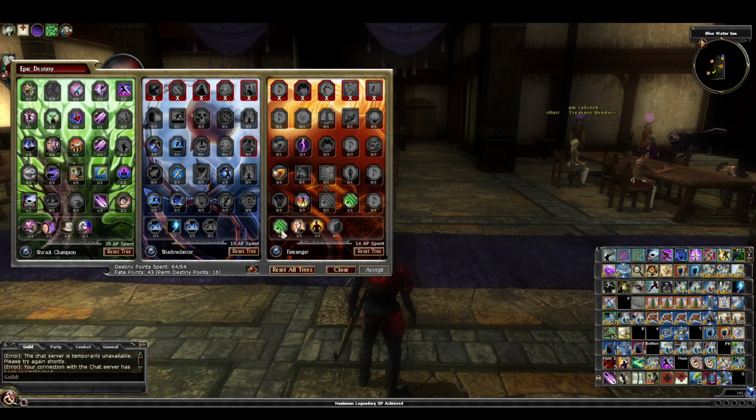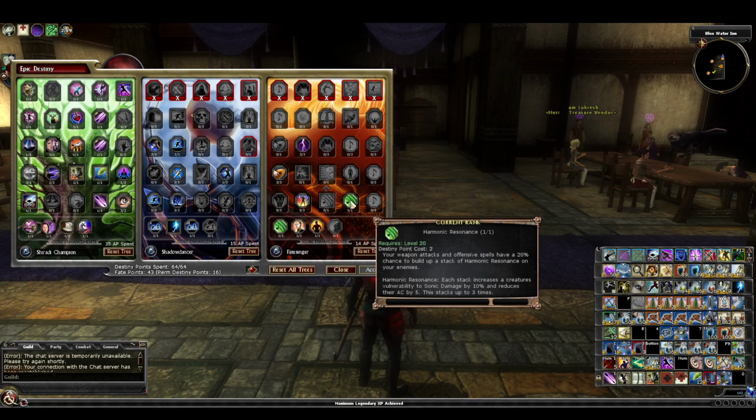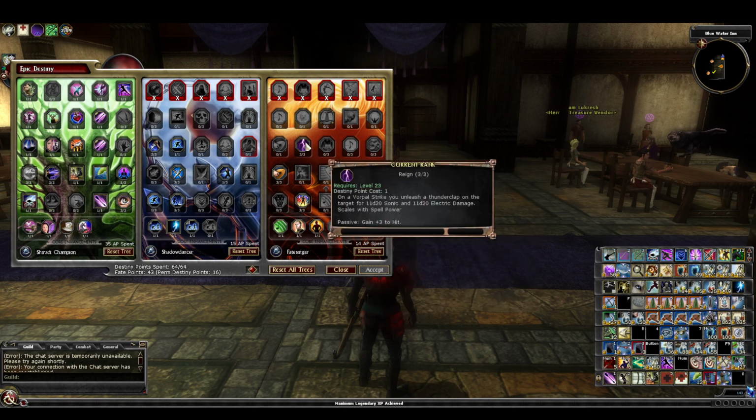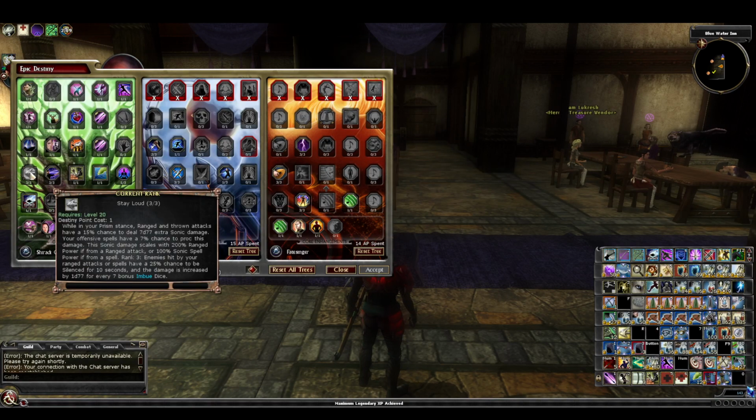The reason I'm in that is that somebody a while back pointed out that if you go into the Fate Singer tree, whose cores also give ranged power, so that's nice, there's this thing in here, harmonic resonance. If you're hammering away on a big boss target, you can give him vulnerability to sonic damage stacking, and then both in here on a Vorpal strike, and in here 15% of the time, you are dealing sonic damage. So very quickly on a boss, you would build up this 30% extra vulnerability to sonic damage. That's quite a nice thing to have.